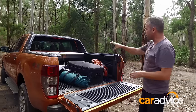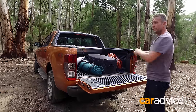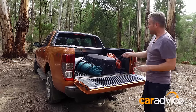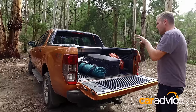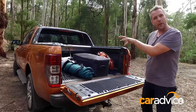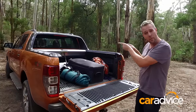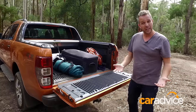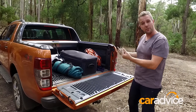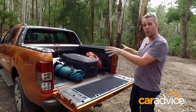Take the garage door style tonneau cover, great for security, but if you're trying to put a big load in the back there, you can see that the unit itself takes up quite a bit of space underneath the rear spoiler assembly, which by the way has got an integrated light that can be turned on from within the cabin, kind of cool. The tray itself, which is roughly a 1.5 meter square, has a number of tie down points, but two of them are buried right up underneath the roll top up near the front of the cabin, making them really hard to get to.